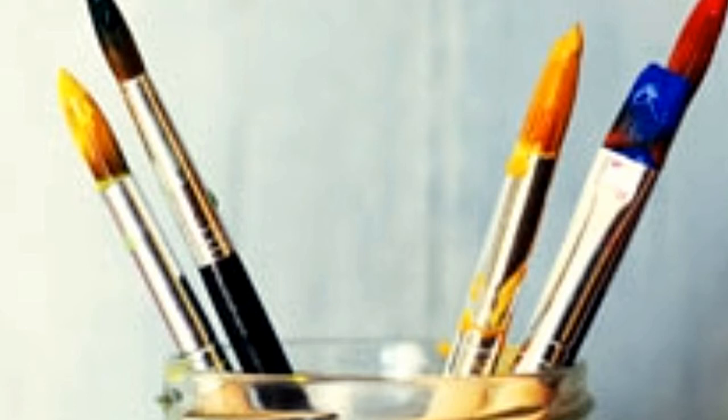Care for brushes: Natural art brushes are much more delicate than synthetic ones, and you will need to take extra care of them to preserve them. Whenever in between painting, keep soaking your paint brushes — for this purpose use a soak brush holder. This holder helps to suspend the brushes in water without putting pressure on the hair. Also, keep wiping the brushes clean once you are done with them. Twice a week, wash them with soapy water. Once a month, apply a drop of lard oil on each paint brush and let it soak for a few hours, then wash them with soapy water and wipe them clean.